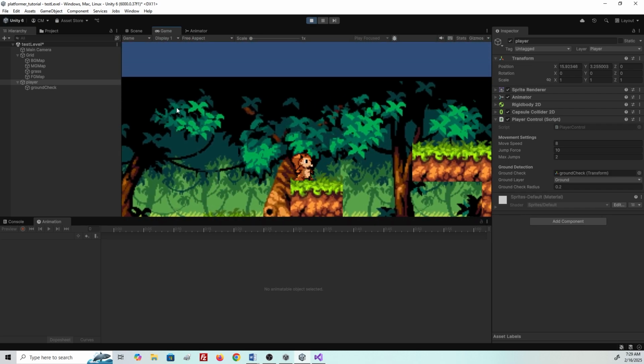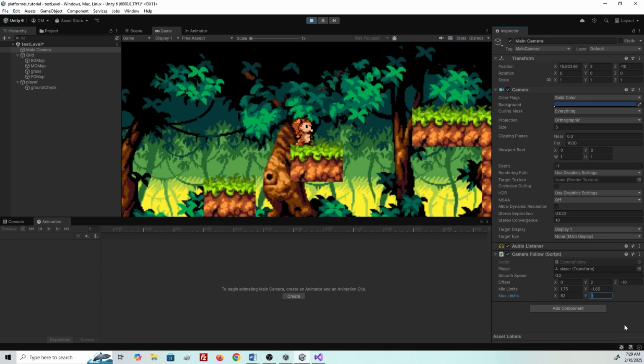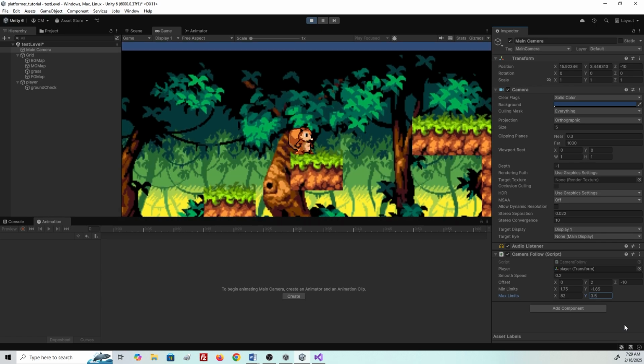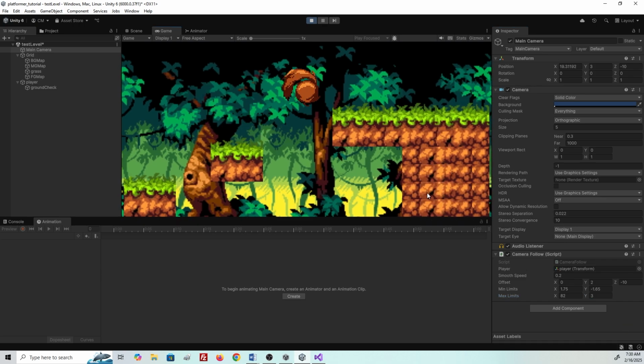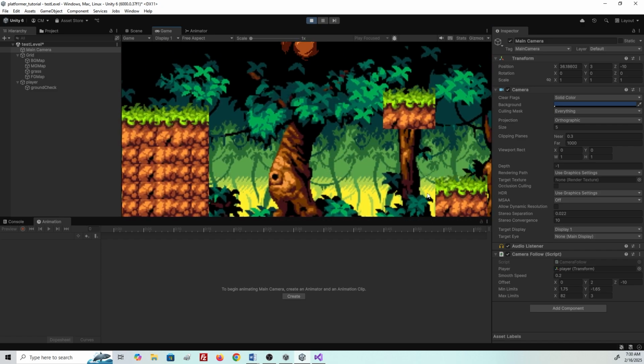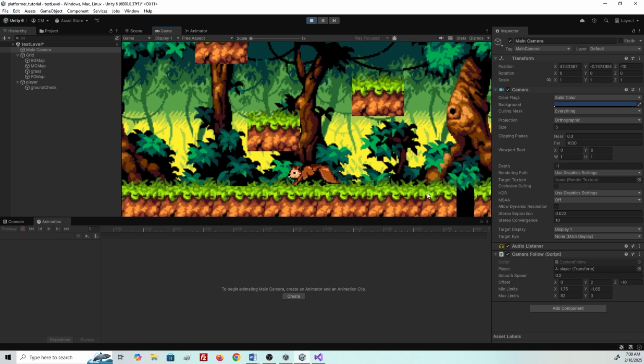So with the camera set to 5 for the max, that's still pretty high. Looks like 3 is going to be that sweet spot right there, and it's not going to go higher than 3. And then I don't see any of that gray right there, or the blue. So there you go. If you want to follow along, you could do that. Okay, and those are the numbers there.